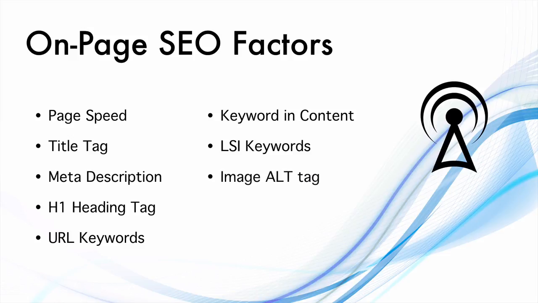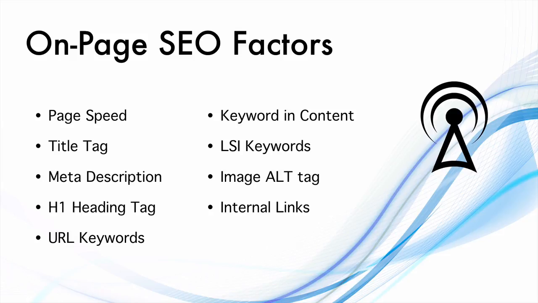Then you have something called image alt tags. Sometimes when the image does not load, there has to be an alt tag which basically describes what the image is about, and the image name also matters in search. Then you have something called internal links, which is basically links within your own website. This comes under on-page SEO. Backlinks, which come from other websites, are part of off-page SEO, but internal links are on-page SEO.